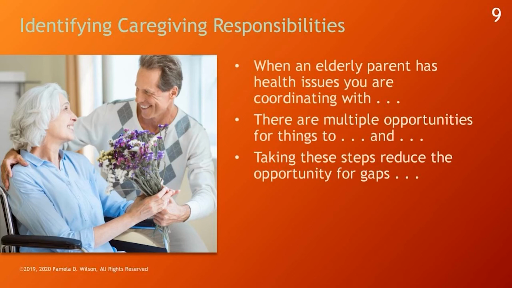There are a lot of opportunities for things to go wrong, for gaps to occur in care that can harm an elderly parent. You don't want this to happen. Document every conversation: the date, the time, the name of the person you spoke to, even the phone number that you called, the email address that you used, and whatever the agreed upon follow-ups were. Type this all out, because when you call to follow up, you'll have a note trail of that conversation and any requests that you made, so that nobody can say, well, you never called.